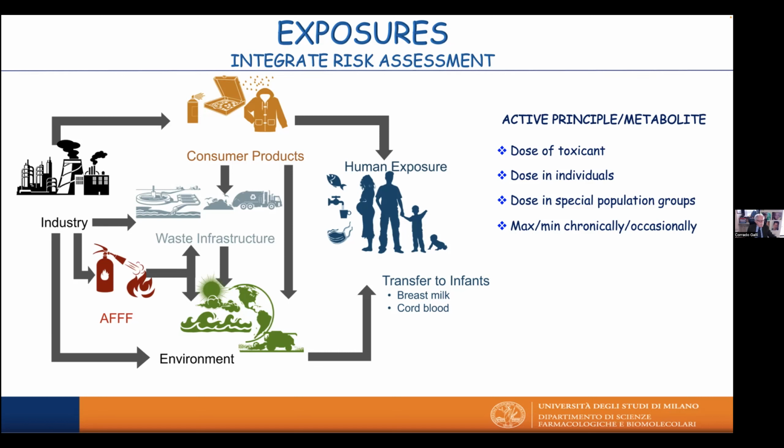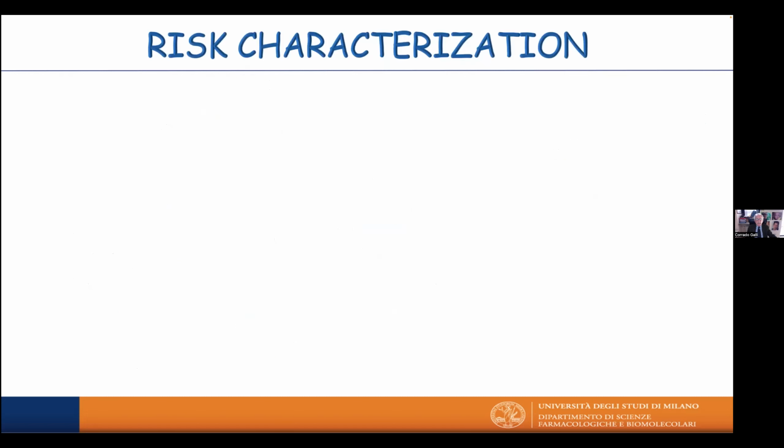So that's why the exposure models are a little bit complicated, because you need some time to work, try to understand these probabilistic methods and to apply them on the basis of the results that you have in your hands. Now, just to arrive at the end of our path, as I anticipated, the end is the risk characterization.